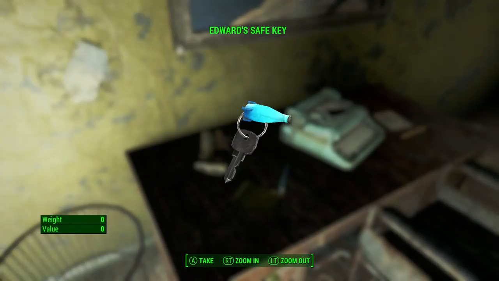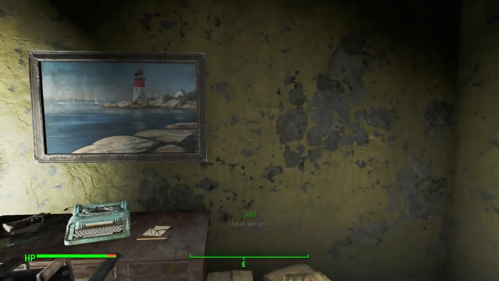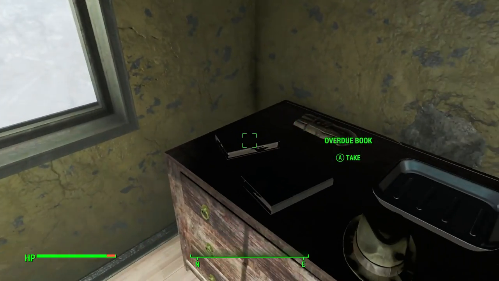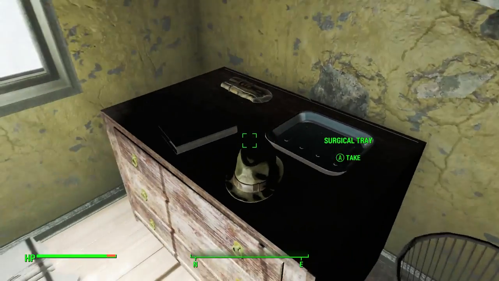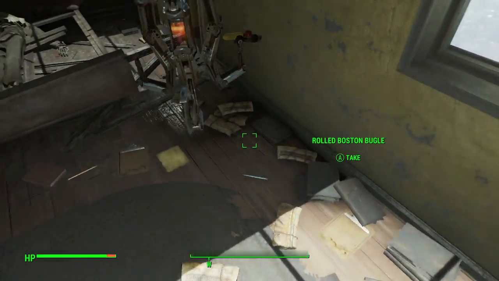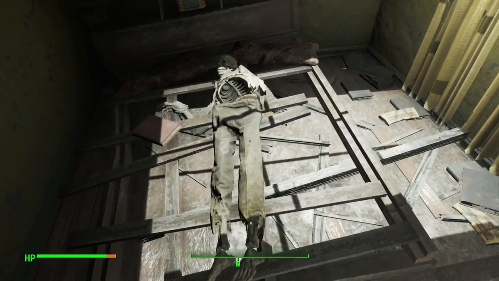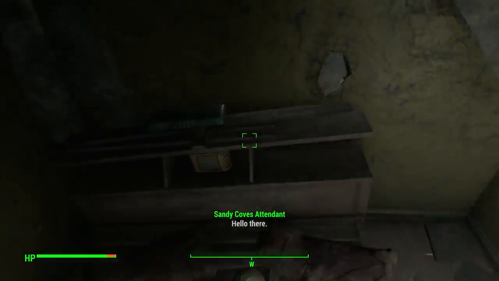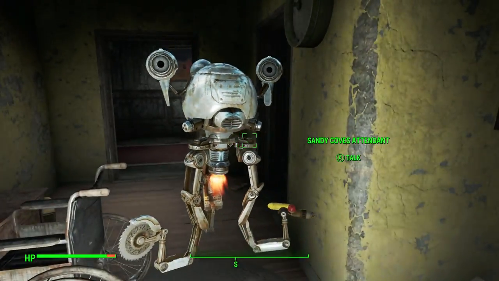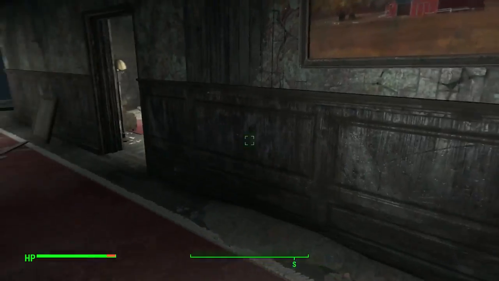And I'll try to remember where it said these guys were hiding their stuff. There's one, Edward's safe key. And I remember a typewriter was referenced. Okay. There's an overdue book. Very nice. I'm going to assume that once you find the key, that's pretty much all there is to each room. Okay, are you going to talk to me? No, you are not. All right.